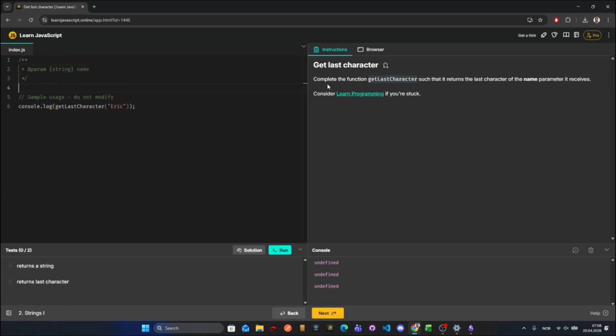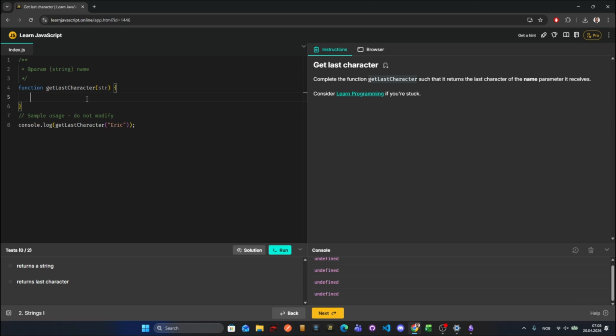Get the last character. So complete the function get last character such that it returns the last character of the name parameter it receives. So there are two ways we can do this, I think. We're gonna do it the first way. Oh, we forgot to say function get last character.